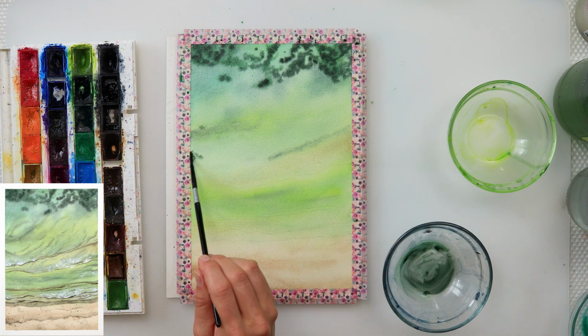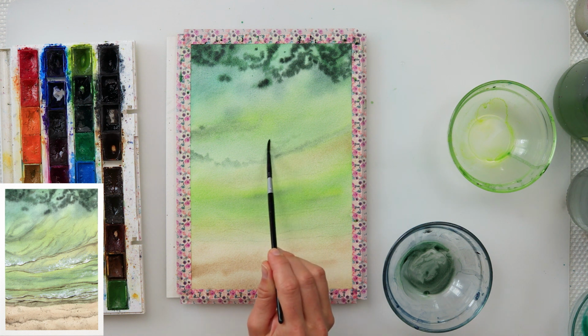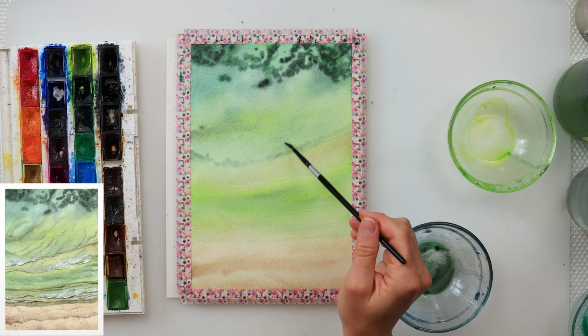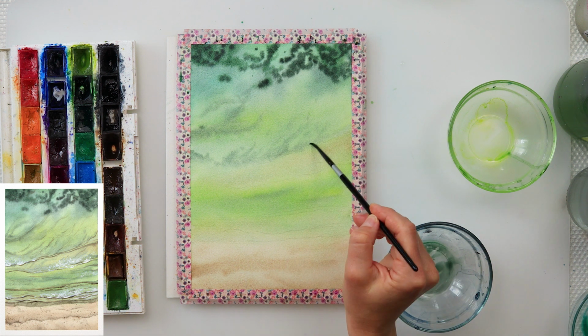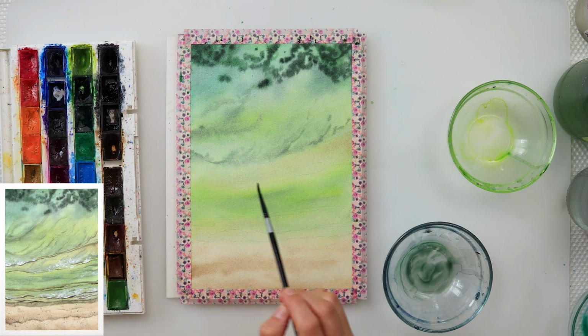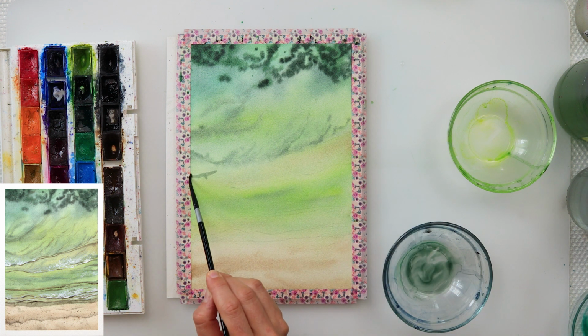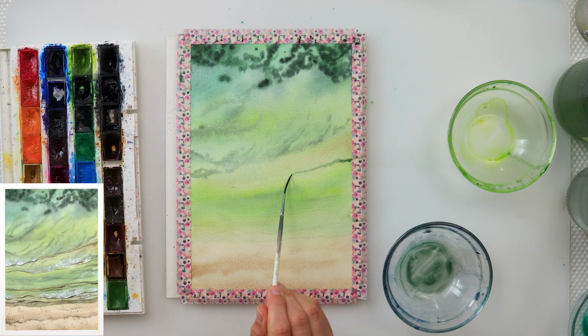During the next couple of minutes, I will be painting some details to the sea using this smaller round brush, and also I will be using a liner brush for even smaller details. And right now I'm adding those while my paper is still wet, but also I will be adding details while the paint and paper are drying.